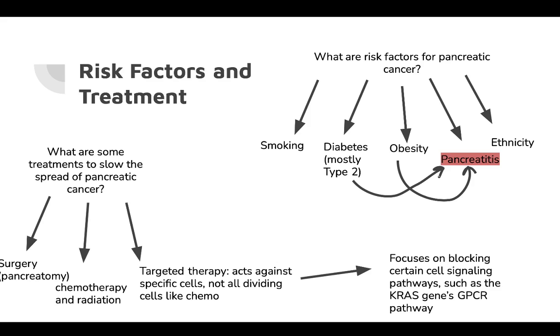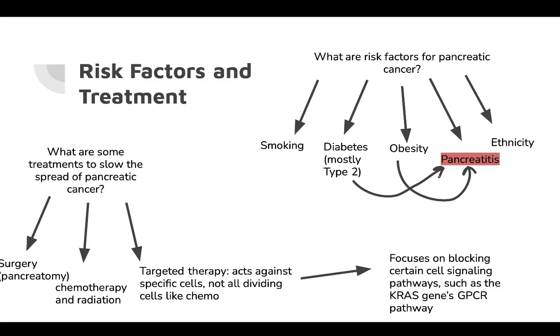So in terms of risk factors and treatments for this type of cancer, risk factors would include smoking, diabetes, usually type 2 diabetes, obesity, pancreatitis, and ethnicity, specifically the African American ethnicity, is usually more at risk for this cancer. What's interesting is that type 2 diabetes, sometimes type 1, and obesity lead to pancreatitis, which is the inflammation of the pancreas, which would obviously affect how cells signal with each other, and any type of damage to cells is usually bad. Like in skin cancer, for example, those types of damages can lead to abnormal cell signaling and, unfortunately, cancer.